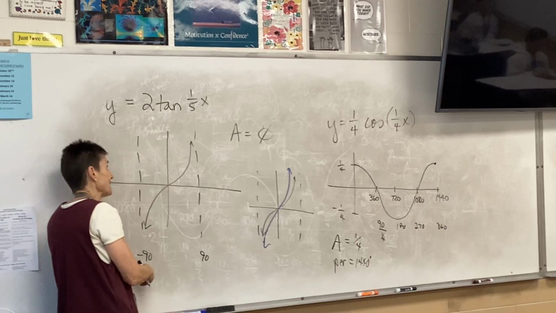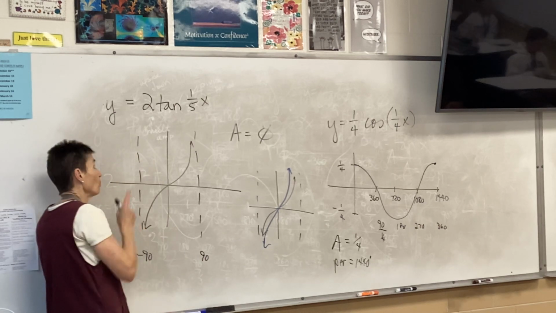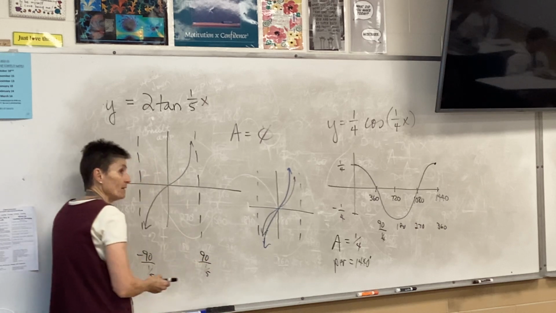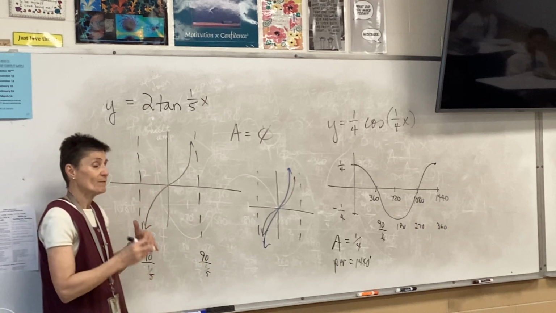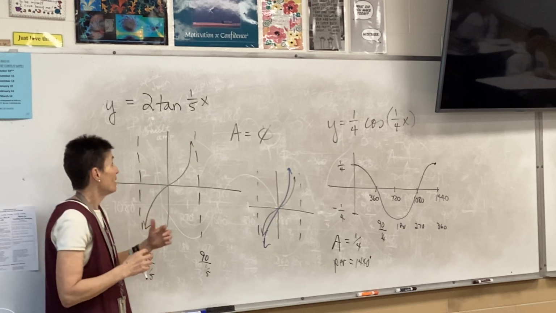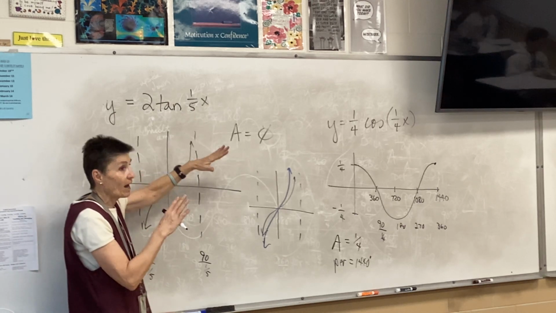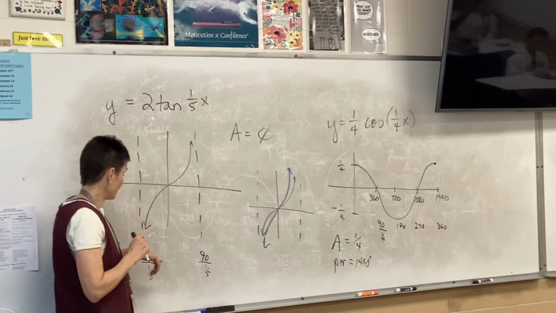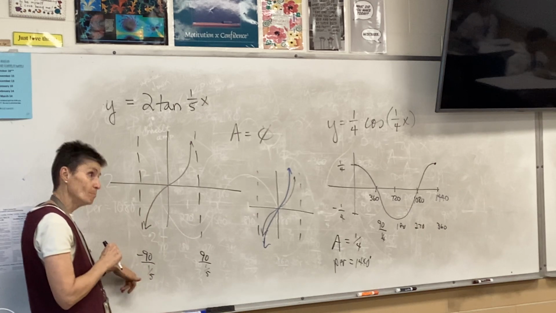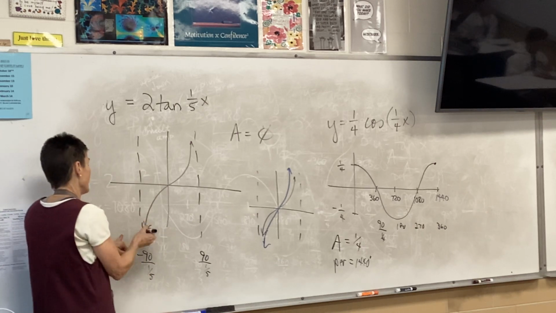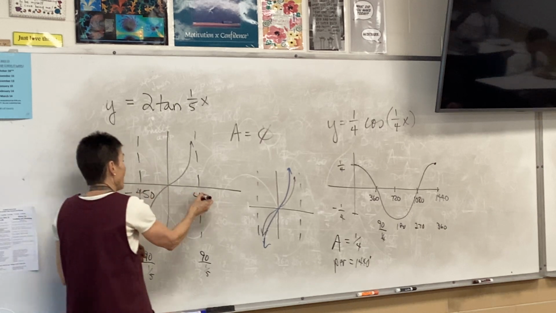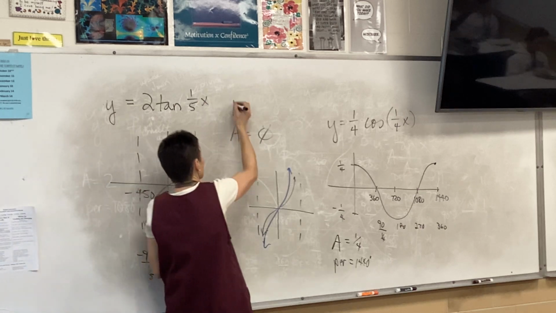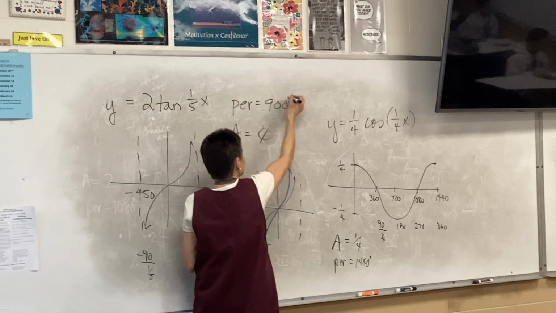They're supposed to be at negative 90 and 90. What's happening? They're getting divided by a fifth. Now, kids, I know we've had a lot of fractions here. I need you to remember that whatever number is in that spot divides. So if that was a regular 5, you divide by 5. We're dividing by a fifth, which is multiplying by 5. So negative 450, positive 450, which makes my period then 900.